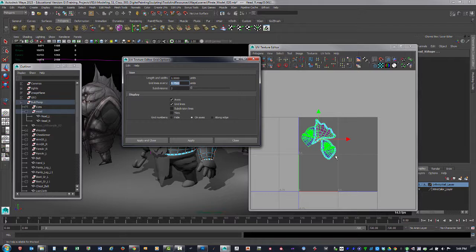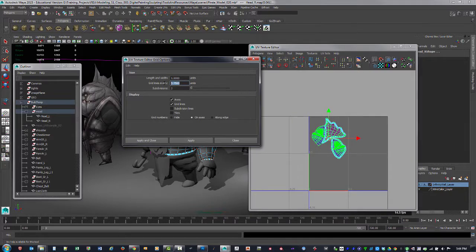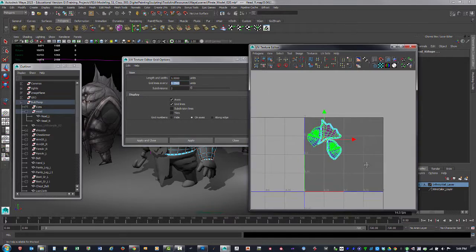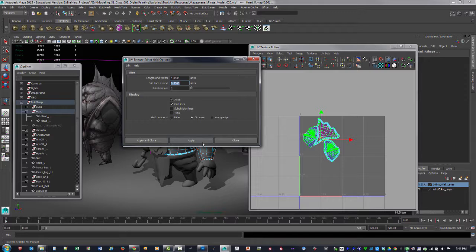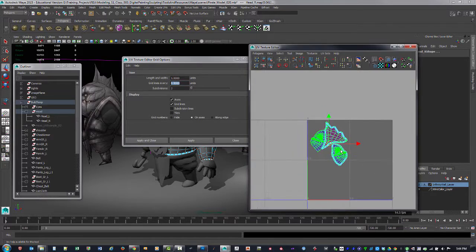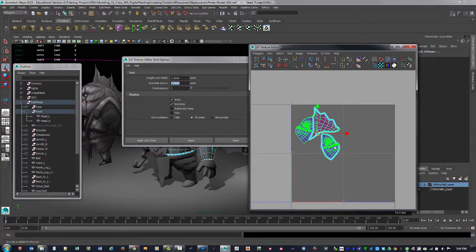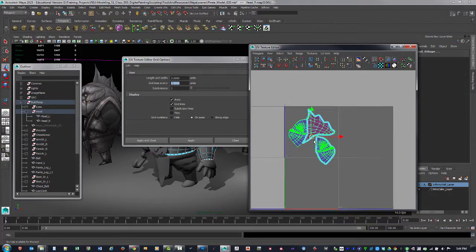Let's see if we can do this. I'm going to try to get this thing split into thirds, so something like that. That's going to be 0.25. Let's see if I did 0.33, and yeah, it's not really working out so great. So I think this will be better if we just do 0.5 like this. Like I was saying, if this is going to be 512 by 512, it's going to be easy for us to understand that this is going to be 256 by 256 for the size that we're looking for.